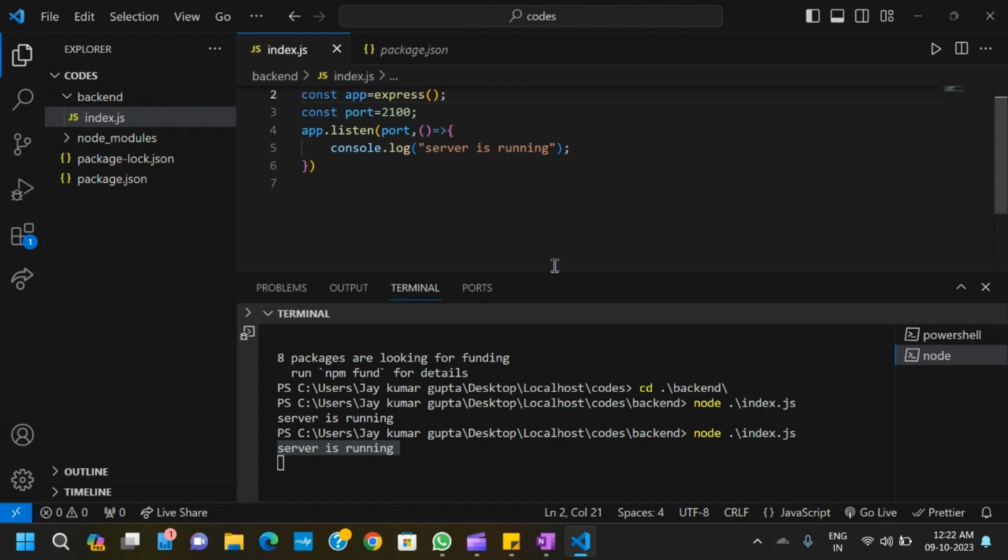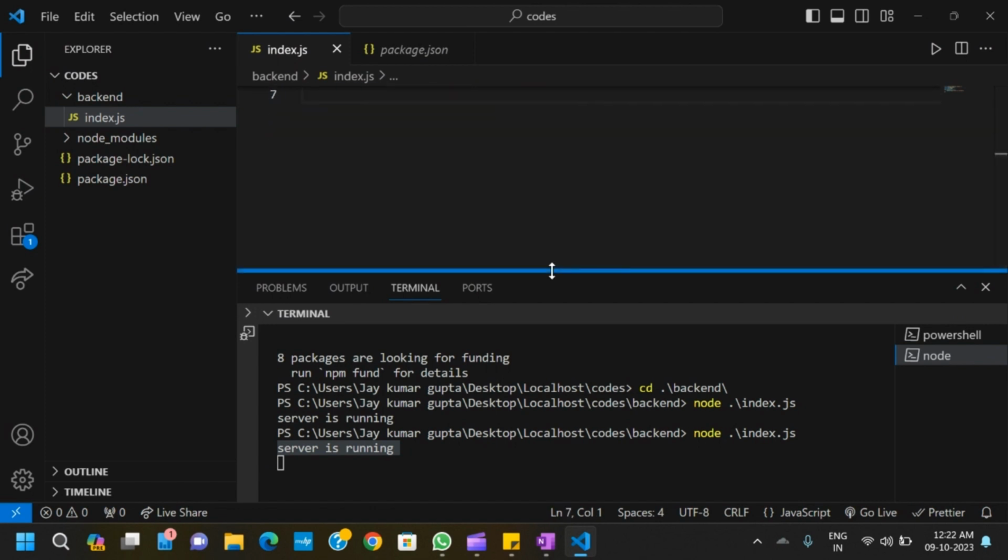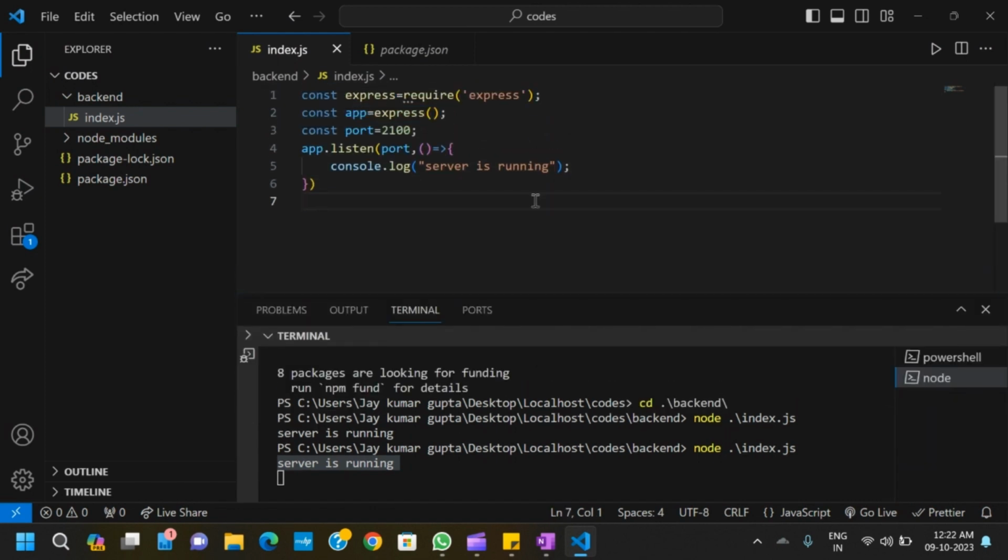Now let's do one simple experiment. If we want to print this port number as well in our console, so it looks more informative, what can we do? I'm going to show you a technique: instead of double quotes we can use backticks.